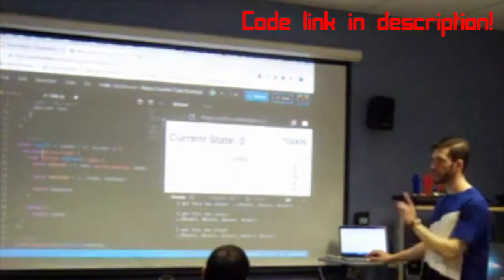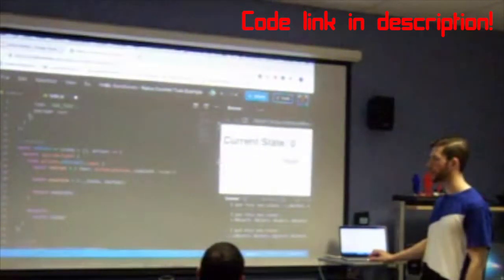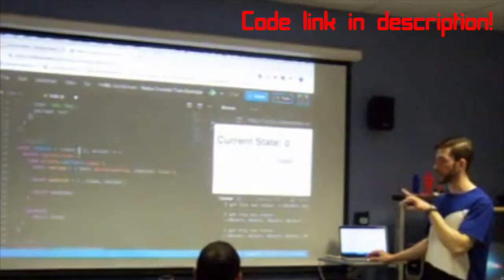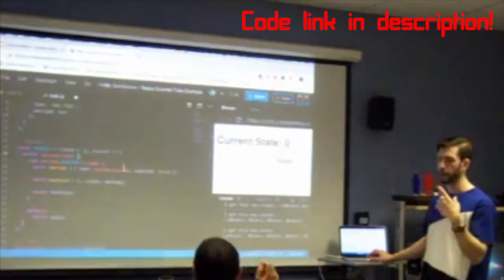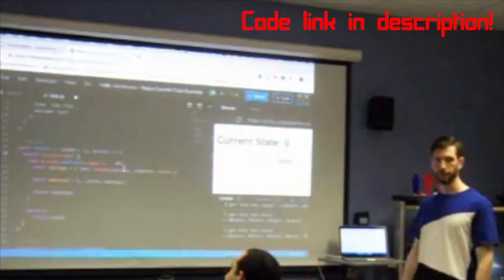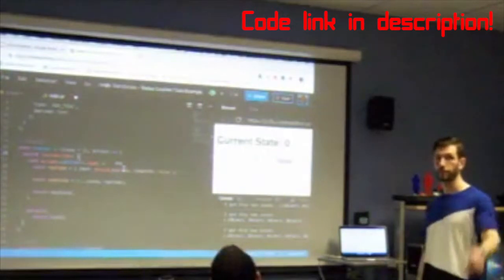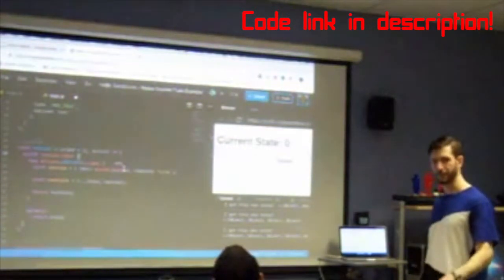So same idea. This time I'm using a switch case. Okay? And again, immutability. I am not using the equal sign. I am not modifying the state. State is an array this time. Can anybody tell me why I can't use state.push to add a to do? Because that modifies it directly.